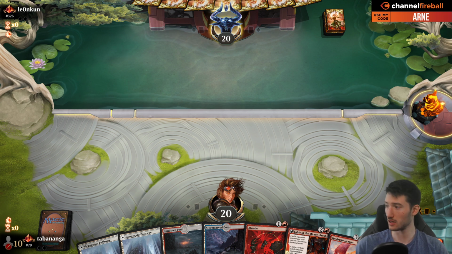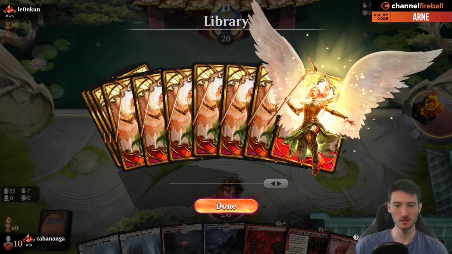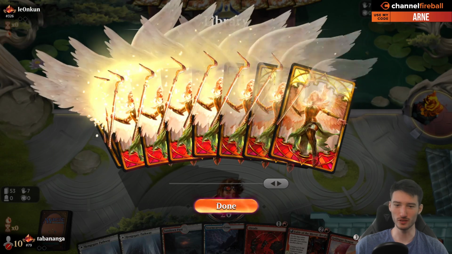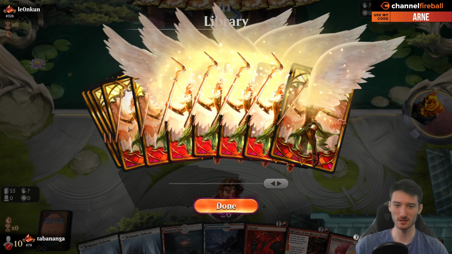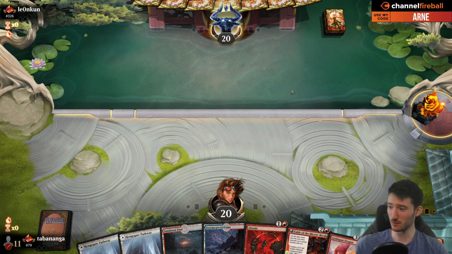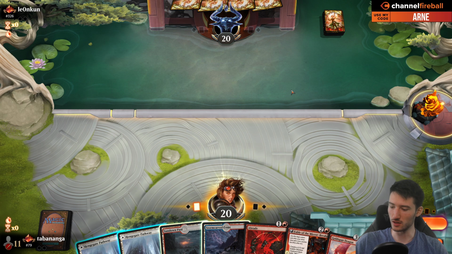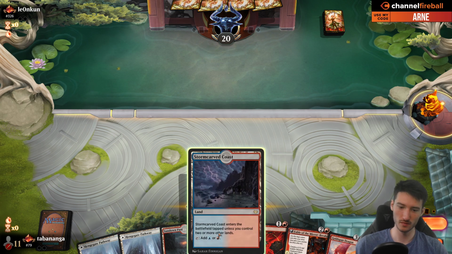Sorry about that. Alright, my opponent's mulliganing to 4? What? These sleeves are... Whoa, damn. Look at that. That's kind of cool. Opponent's still thinking about the mulligan. What's going on here? Alright, opponent's down to 4.